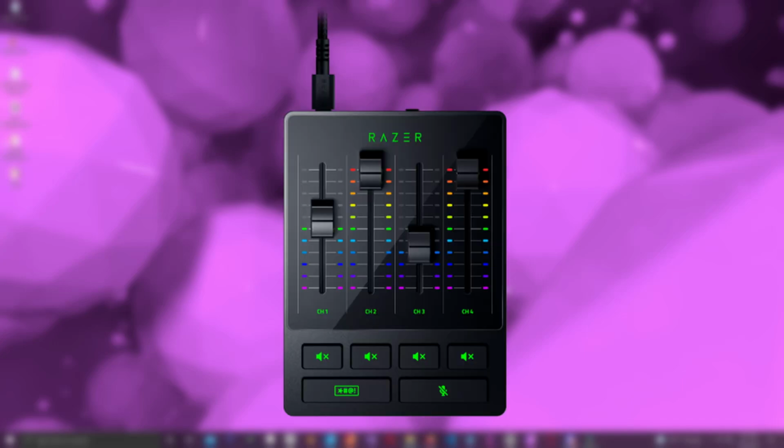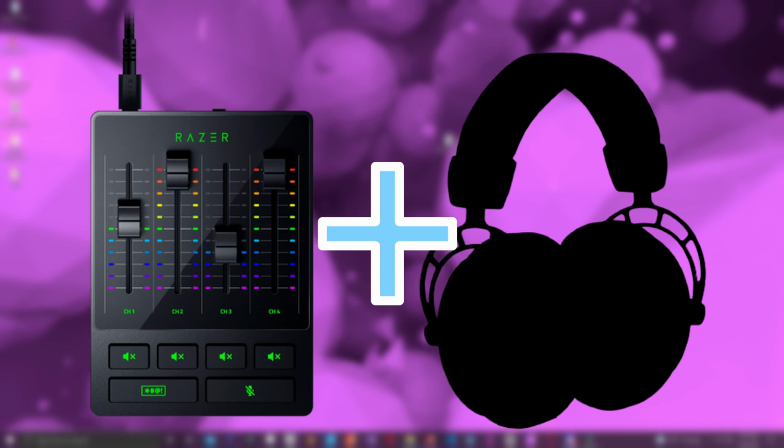So, you just bought the Razer Audio Mixer and are wondering, how can I make my wireless headset work with it? Well, I think I might have what you're looking for. Now, before we get started, it's good to mention that my approach might not work for your current wireless headset, but if it does, that's one big W in my book.